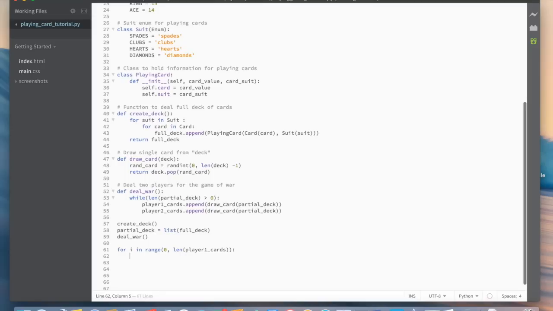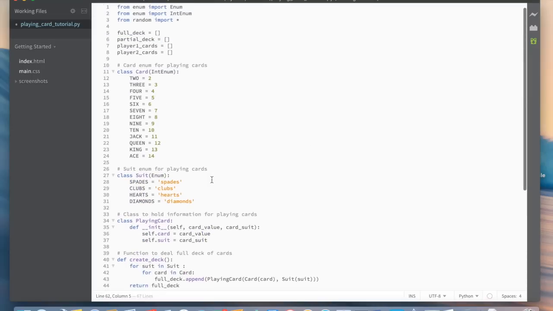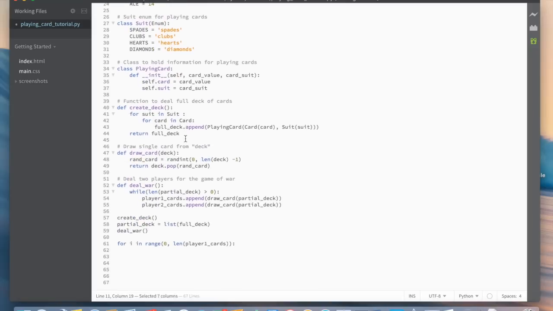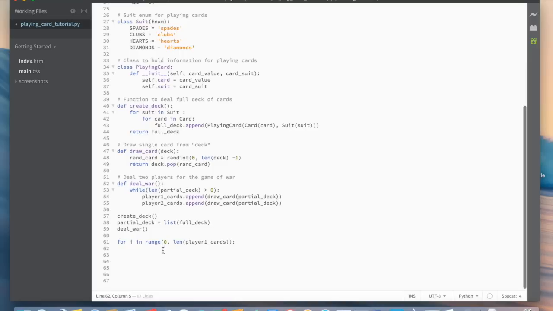And then what I want to do, so remember earlier how I said we wanted to use an integer enum for the card values? Well, that's going to come in handy when we need to compare these for the game of war. So if the player 1 dot card is greater than player 2 card, let's do this.